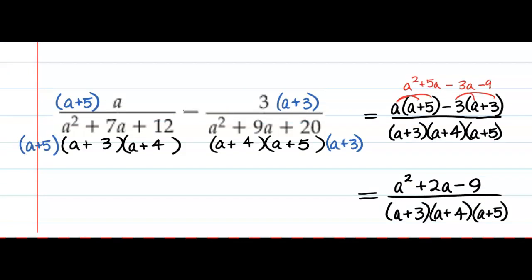Hopefully you ended up with a plus 3, a plus 4, a plus 5 as our common denominator. Notice the first fraction needed a factor of a plus 5. The second fraction needed a factor of a plus 3. And one thing that's very tricky on this one, we're subtracting. That's why I simply wrote the numerator of the first expression minus the numerator of the second expression. You need to be really careful that you distribute the entire negative 3. Otherwise, you'll end up with the wrong sign.